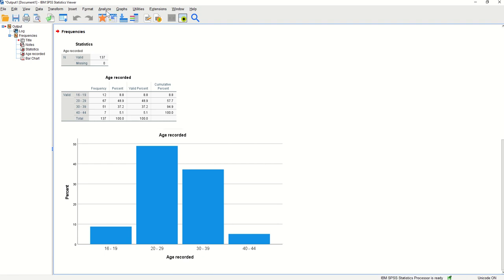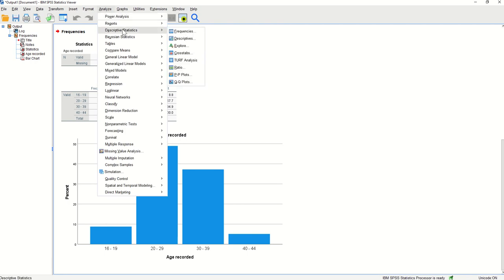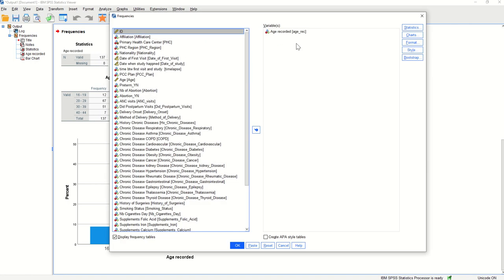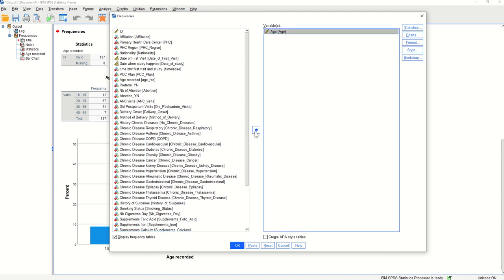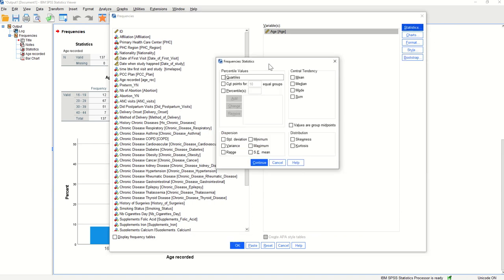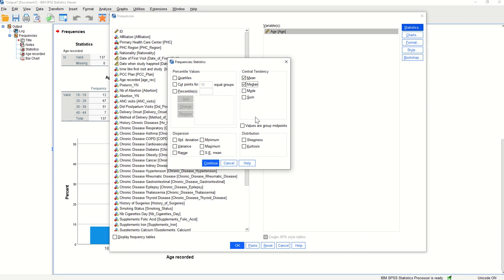Now, if you wanted to do an analysis on a numerical variable, so again, I'm going to click Analyze, and I'm going to go to Descriptive and Frequencies. But this time, I will pick age not as the categorized one, but as the original one. So I will return the age, and I will pick the original age variable. Now, since this is a numerical variable, I would not want to have the frequency table, so I will deselect it. And then I will go to statistics, and under statistics, I will request the mean, the median. I will request the quartiles. I will request the standard deviation, the minimum, the maximum.